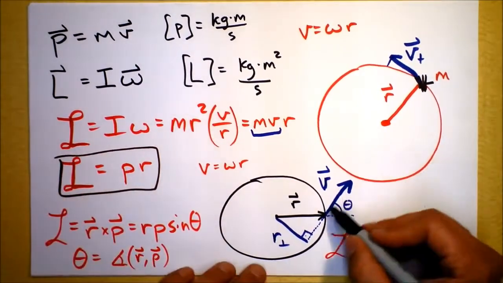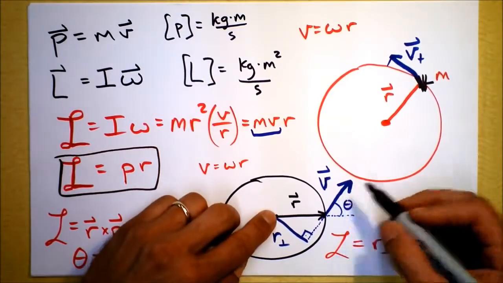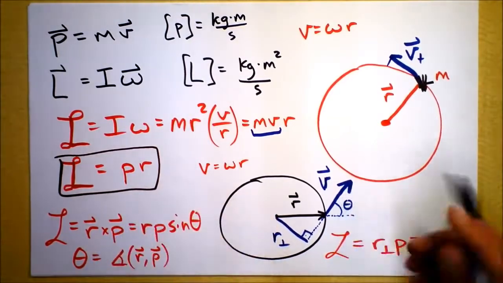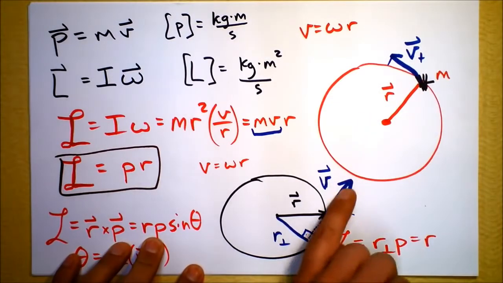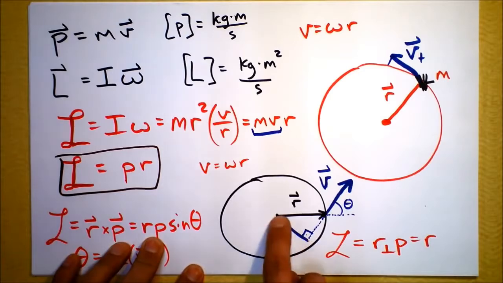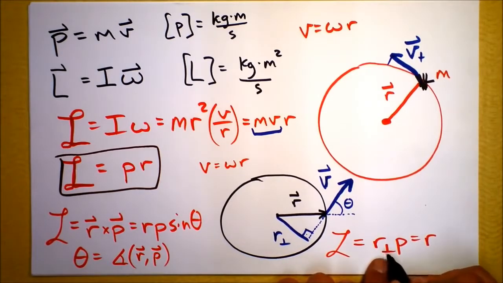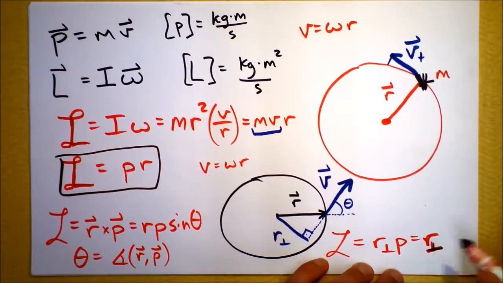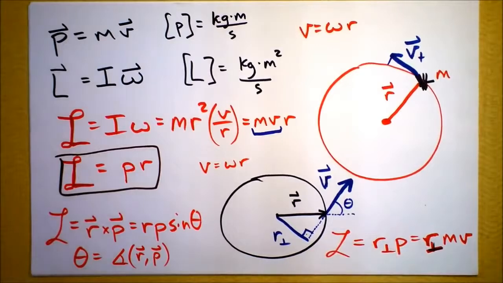So we can say this velocity, if this thing is moving past the axis of rotation at some weird angle, we can just grab the velocity and bring it down here and say if the velocity were at its closest approach to the axis of rotation, that distance away would be r perp. And so this is r perp times m times v. Then you don't have to worry about any signs if you put r perp in there.